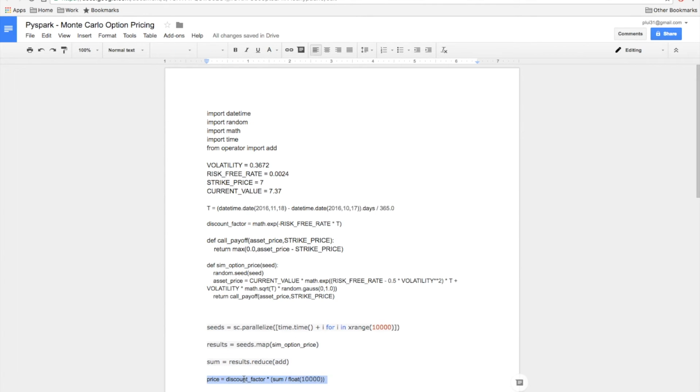Now the next line is where we calculate the actual price. So what we did was add all the valuations that we got from this function by calling this reduce function here, and we are calculating the average value that we got back from the distributed function call that we just did, and we add the discount factor as well.